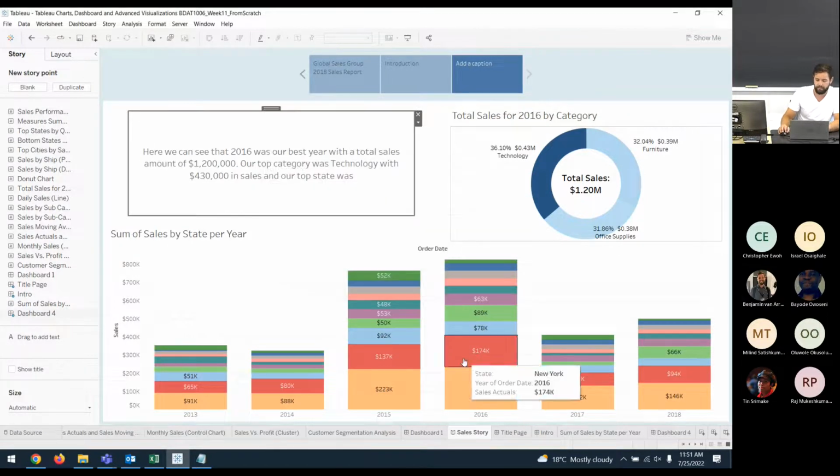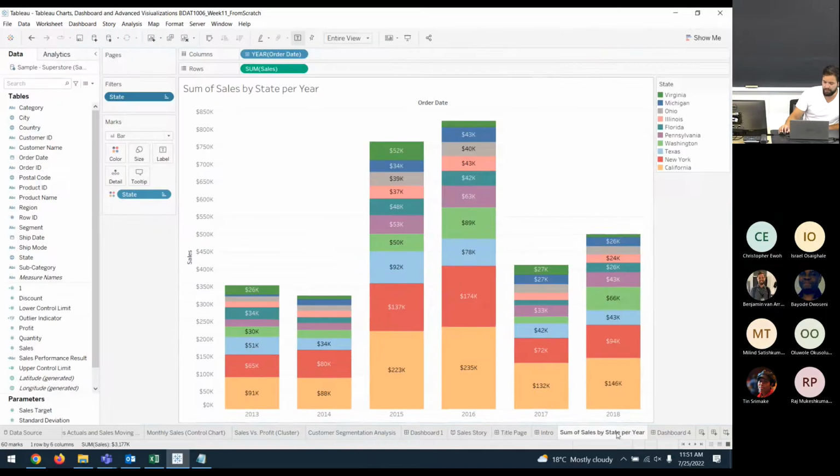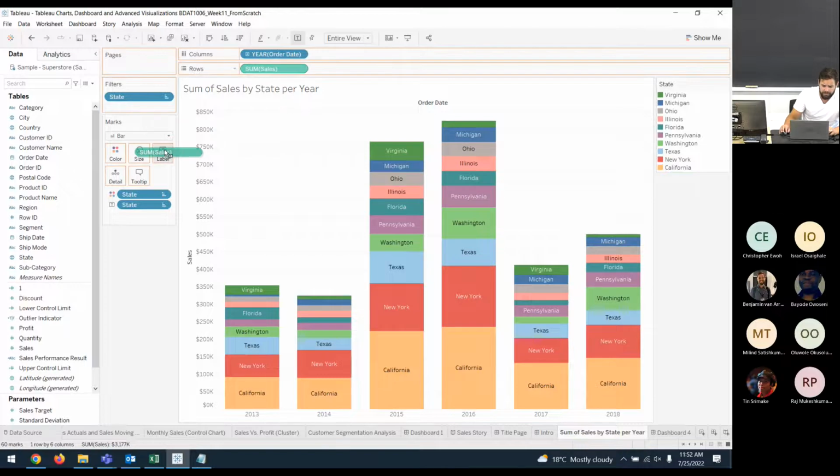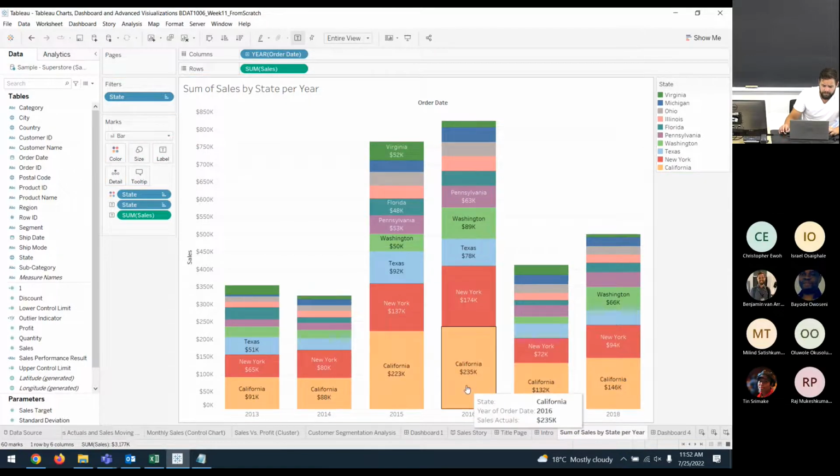and this is where I'm going to have to change this chart a little bit, because when I hover over it says California, but I also want to be able to see that, right? So I want to add that to the label with the state. Okay, instead of state just being on color, we're going to do label California. But then we also want to see sum of sales on the label as well, for 35,000. Okay. Is there anything else we want to visualize on that? I don't think so.